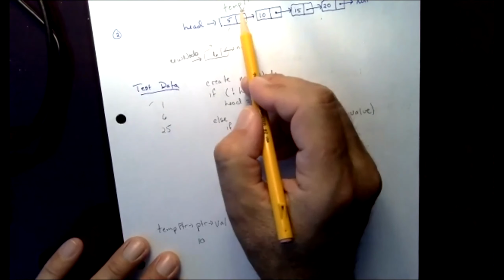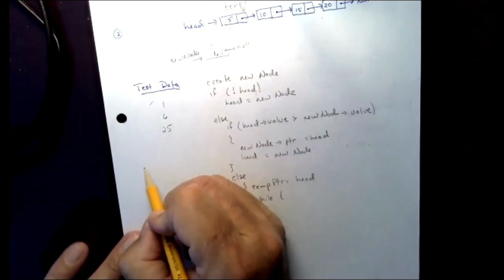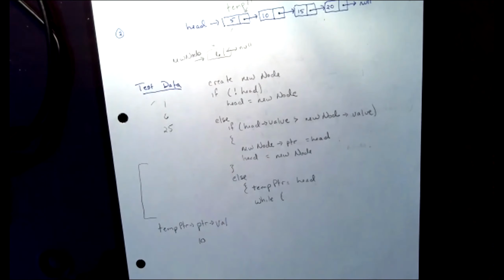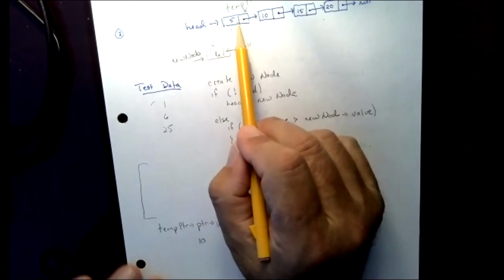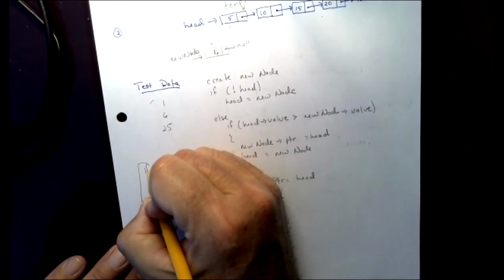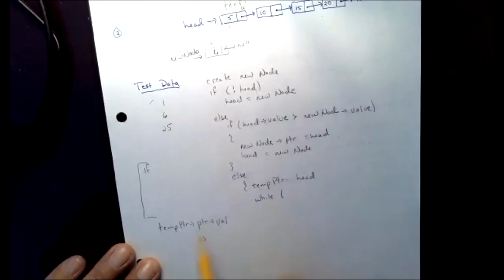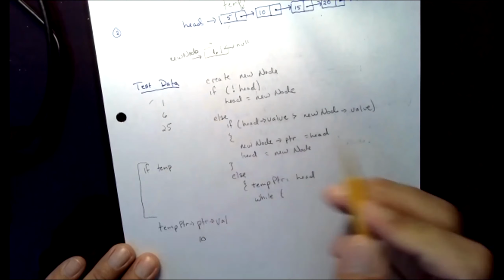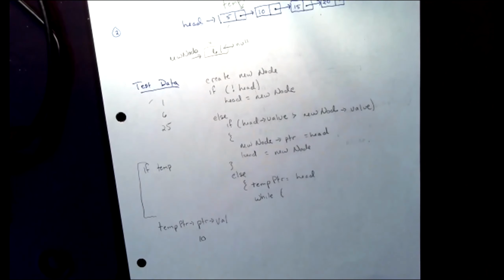I'm sitting here with temp pointer. I know I want to insert that. Again, I'm just scribbling notes all over the place as I'm trying to build code. Right now, I just said if temp pointer's value, if temp... I need another piece of paper. Come here. I'm going to do this.